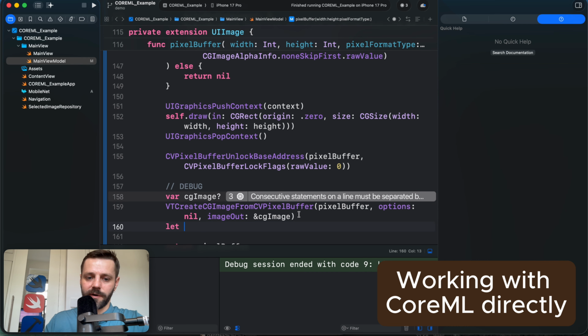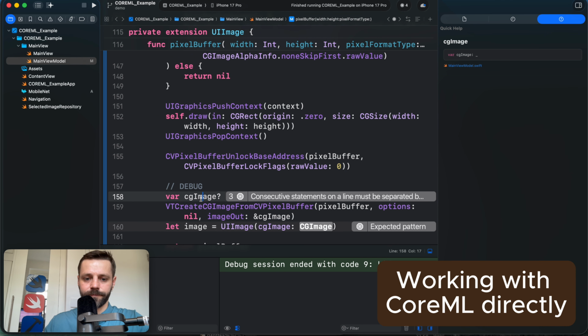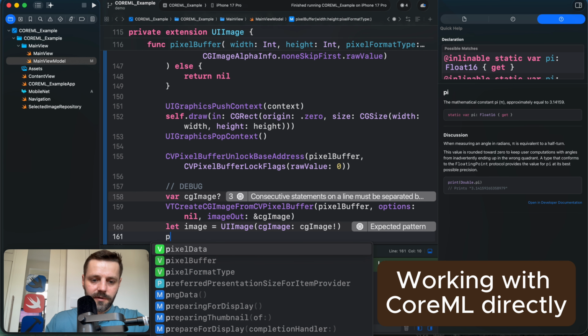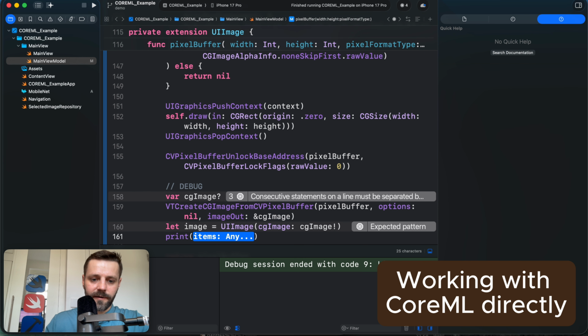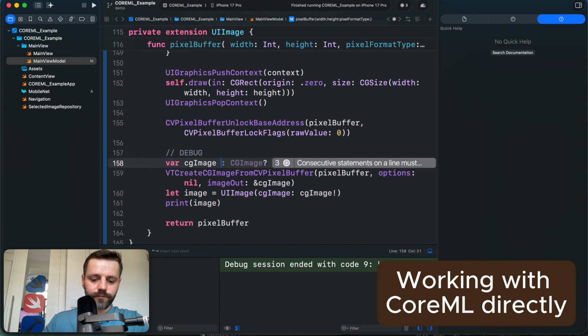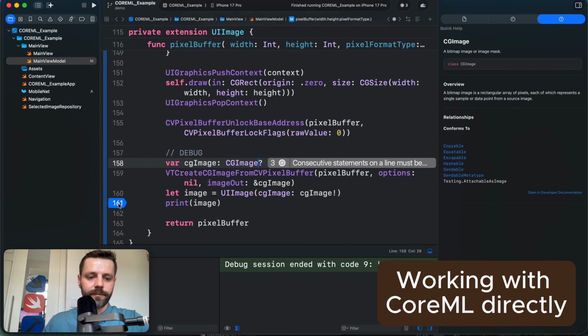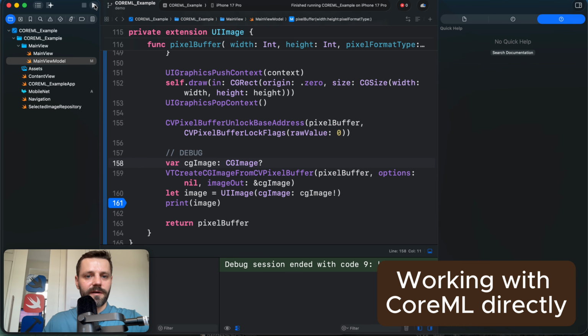When we have our CG image, we would be able to create the regular image from that, like this. Let's force unwrap it over here for simplicity. And we could actually do something like print image. So I'm going to set up the breakpoint over here to test how it works.